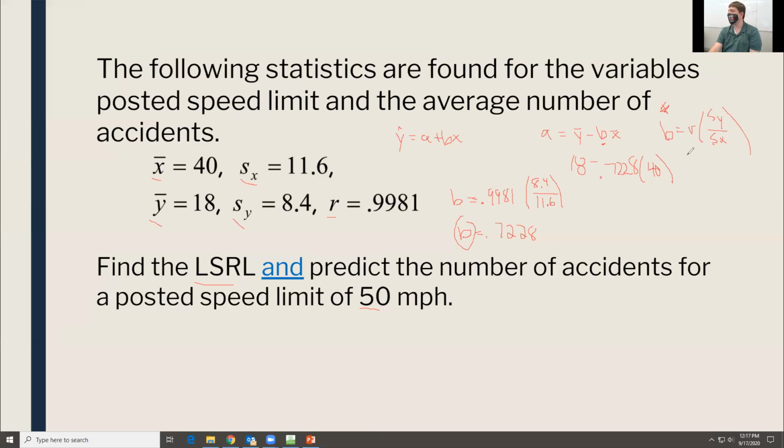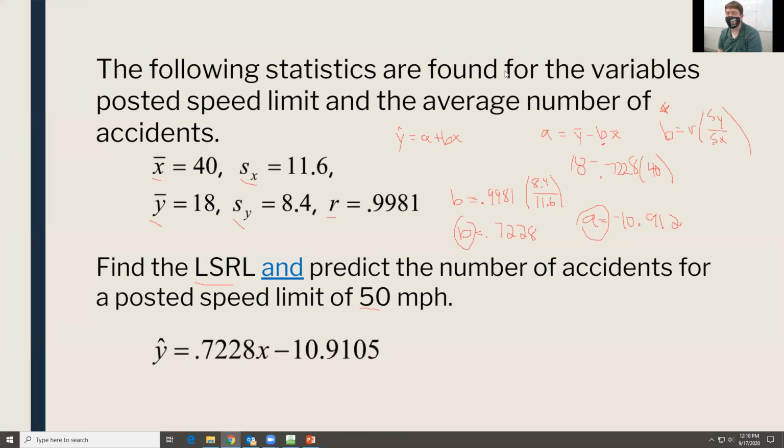Welcome to statistics, where you can be off by a little bit and still be good. All right, so everybody's got the right answer. We're doing this right. So I'm going to clear my drawings now that I know my A is equal to, and I'm going to write the one I got, but the one Lucas got is also correct, 10.912. Again, because we rounded, we were being bad. So I now have my A and I now have my B. Can I go ahead and make my equation? Perfect, so you guys know what to do from here. Let me close that off, press the mouse button, and there's your equation.